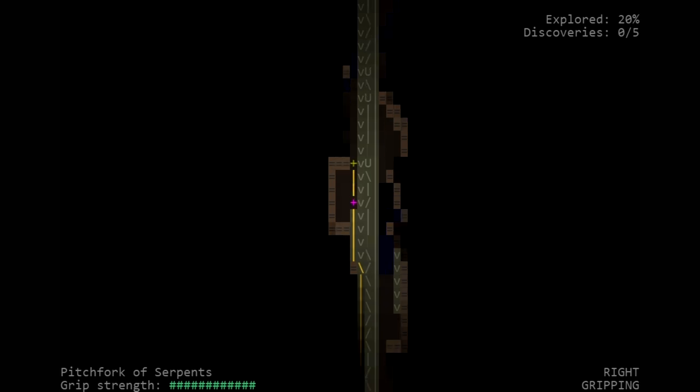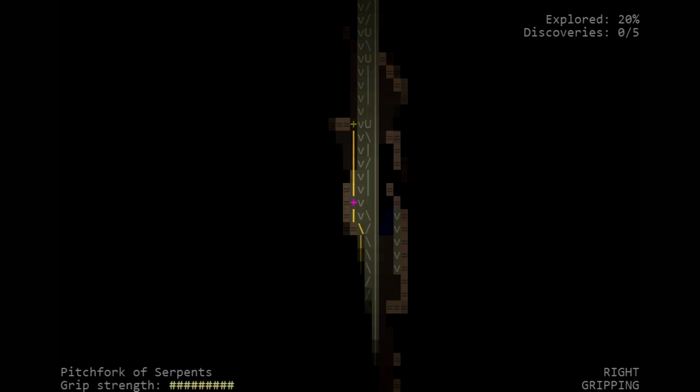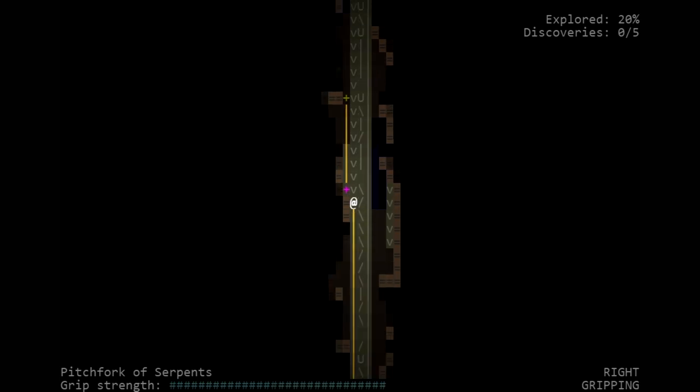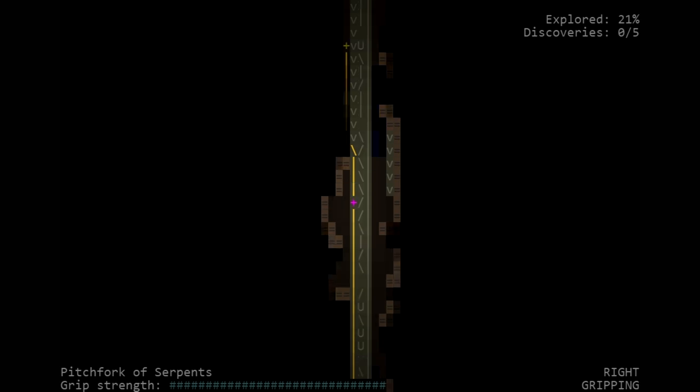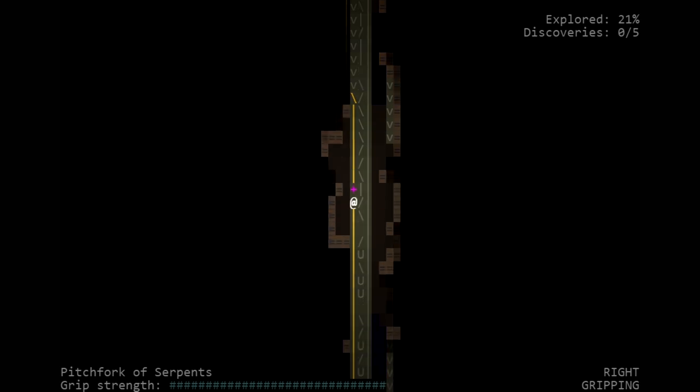I don't think there's any move to actually slide down a rope directly, but if the angle of it's right, you can actually zip line down it like I had shown before. So let's keep on moving down.